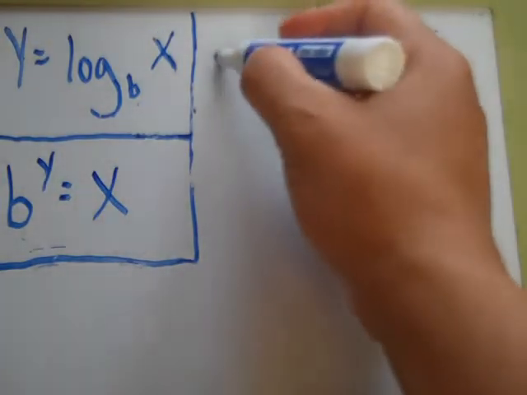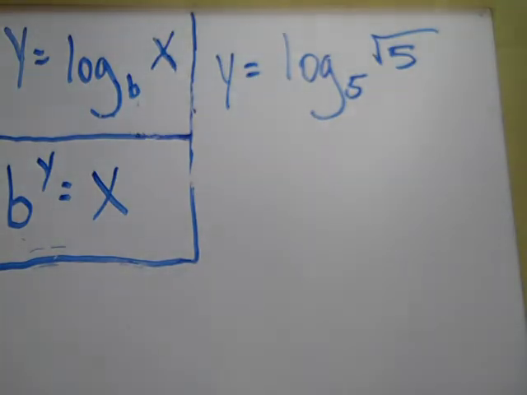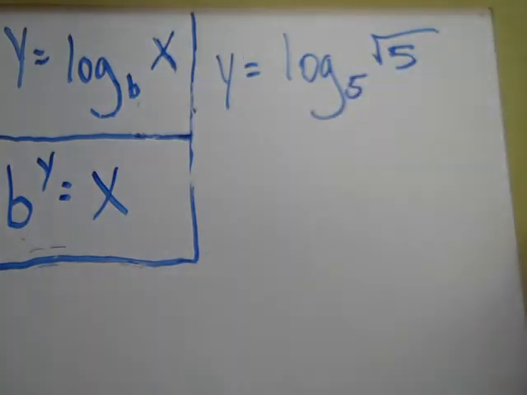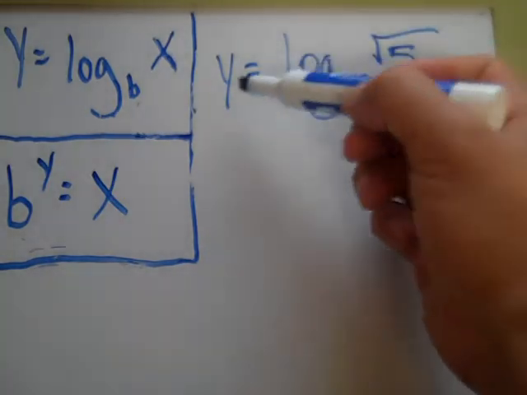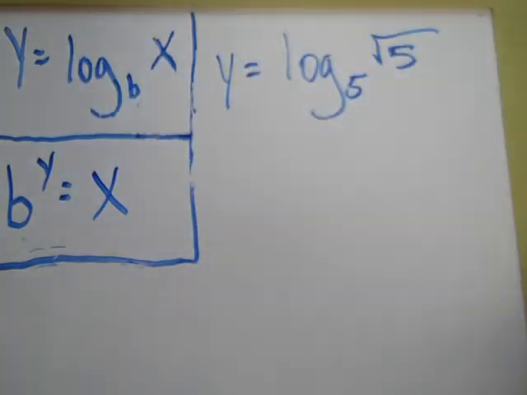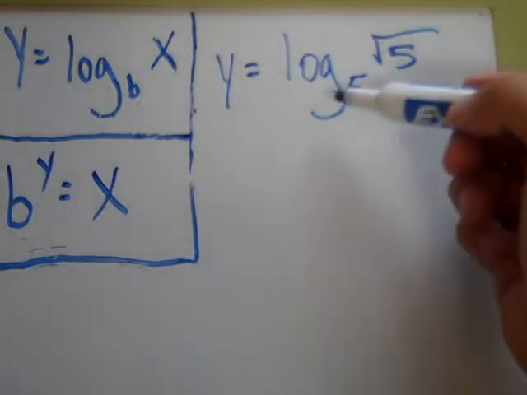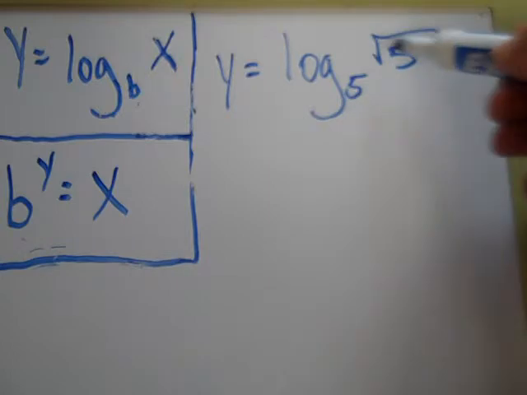First thing I do is make it look more like that. Some people use x, I don't know why they do that, so I just use y. Variable is a variable, right? So this way it looks a lot more like the original function, y equals. Because y is always your exponent, that's what they're asking for anyway. So why confuse things? y equals log base 5 of the square root of 5.